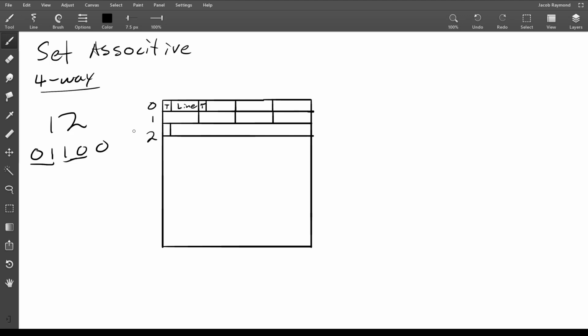So this is why I drew the fully associative horizontally, is because you can sort of think of a fully associative cache as a set associative cache with a single index, right? It's just this one massive row where anything can go. And direct mapping is actually just a one-way set associative cache.